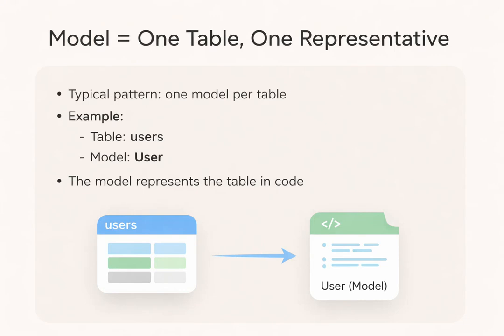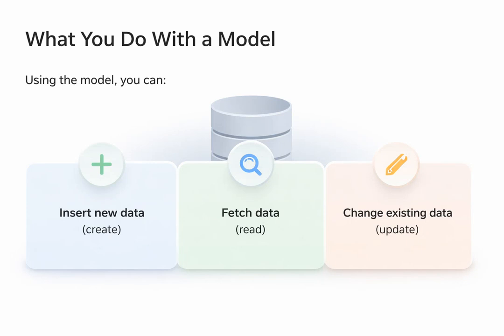A concrete example is given. If there is a users table, there's typically a user model. The model is the code representation of that database table. So instead of writing raw database logic everywhere, the model becomes the main place you interact with that table's data in a structured way. The instructor explains what the model is used for in practice.